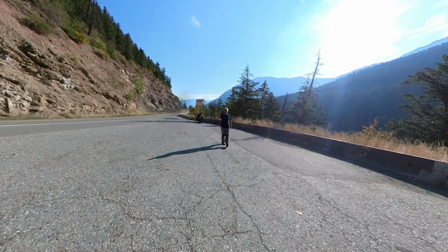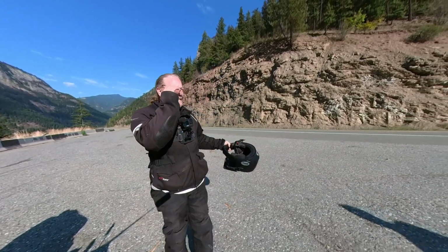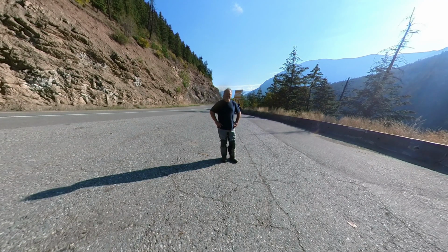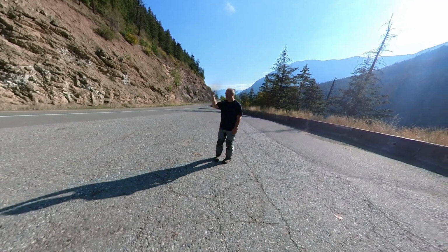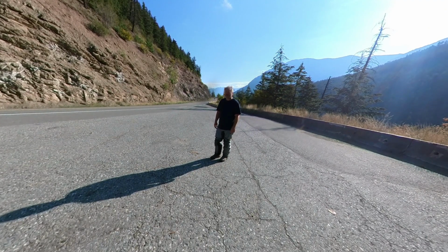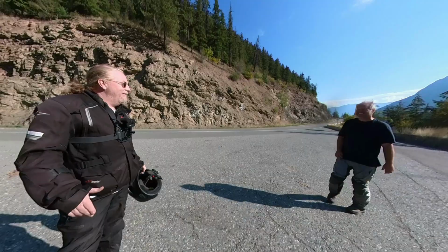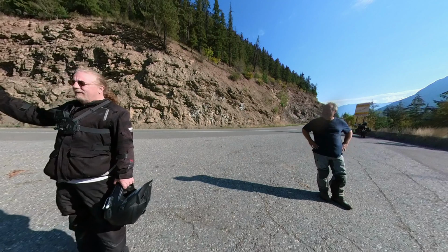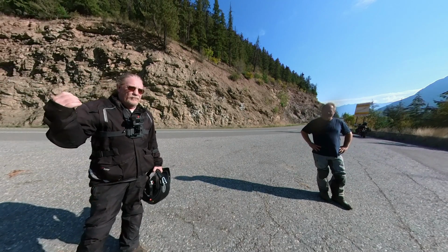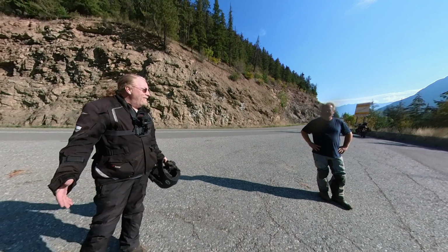Yeah, I tried to ride it once a few years ago, and it was bumper to bumper, campers and whatnot. I thought, oh no, it's going to be like that again. But I camped last night up at Rogers Creek or something. Beautiful spot on the creek, and then this, right? Yeah, I did similar. I'm not sure what the name of the campground was. It's only just a few miles back. Beautiful spot right on the river. You know, $15. You can't beat it.